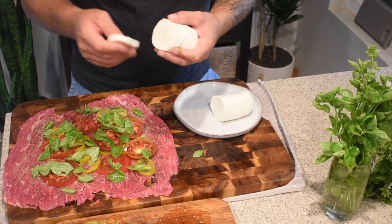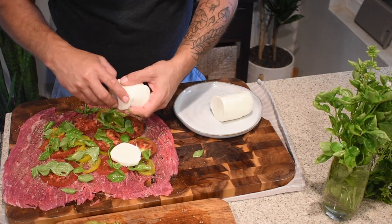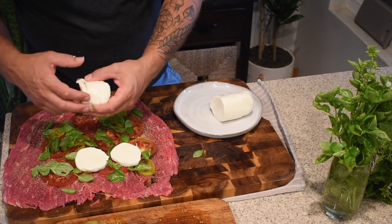All right, and then last but not least, we have our mozzarella here. And it's just pre-sliced mozzarella that I got. Figured make it easy.